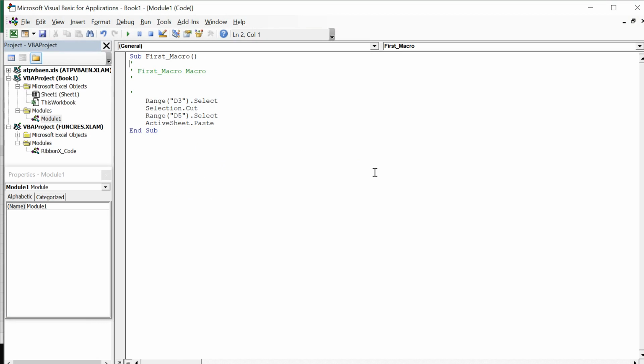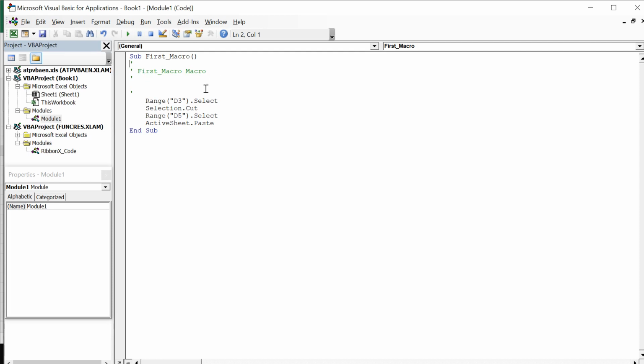As you can see, our code starts with Sub. Sub means that you are starting a new macro, and then we write the name of the macro. Under these symbols, Excel has created a comment for us saying this is the name of the macro.